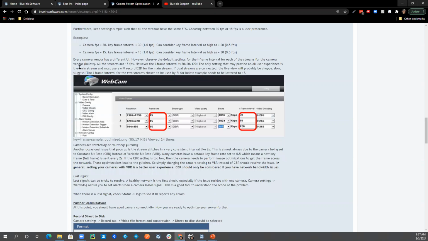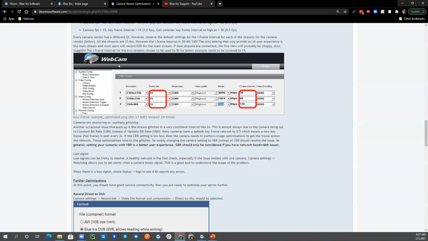Okay, so every camera vendor has a different UI. Just keep in mind, it can be kind of tricky. The UI for cameras varies considerably, right? But I want to draw attention to this one. I can't even remember who this vendor was, but here's your scenario. They've got 3 streams coming from the camera with different resolutions, and ONVIF will hopefully give you the streams for all 3, and you can choose the 2 that you want, and the default is 15 frames per second. This is the camera setting. This wasn't anything that the user did.